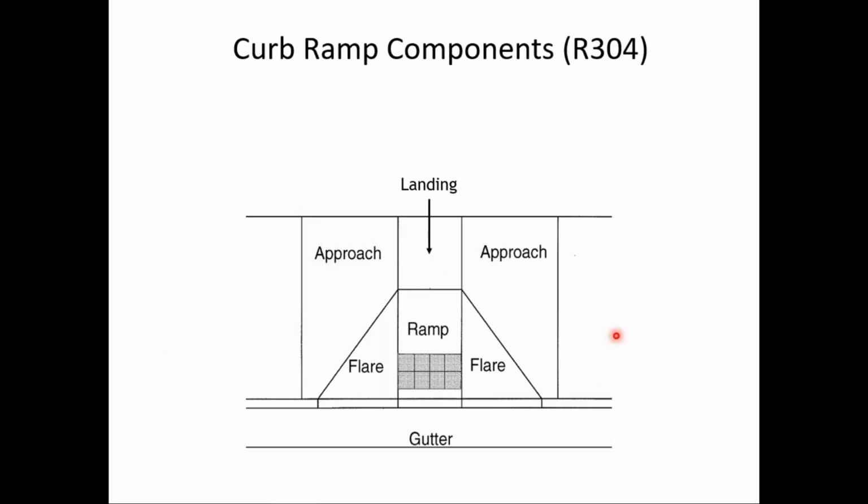And since this ramp is in a pedestrian circulation path, that path is from back of curb to back of sidewalk. So this ramp is within that pedestrian circulation path. Able-bodied pedestrians can walk across here. We need to have flared sides. It's not explicitly shown here, but this landing by definition would be level, meaning no more than 2.1% cross slope. So the PAR, the pedestrian access route here, is actually up here. This would be the PAR, and we'd say the PAR is contained within the pedestrian circulation path.